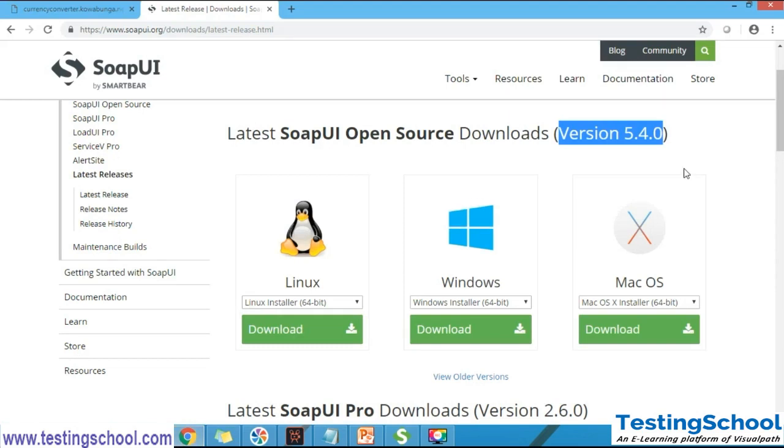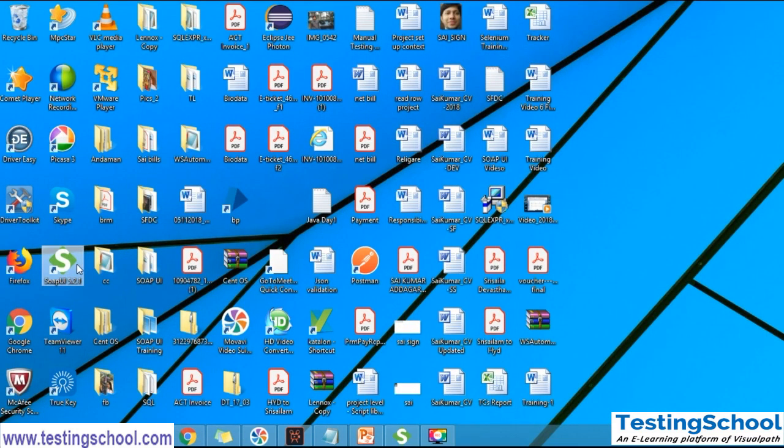I have 5.2 point something, so this is the older one, but we can see the latest version, which is 5.4.0.